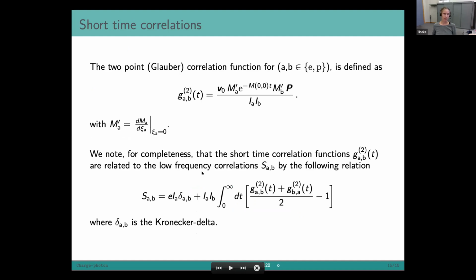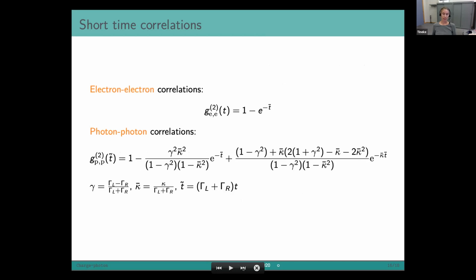So now this 2-point Glauber function, you can put it in the damping basis, and things simplify a lot because you have your current matrices here, and actually all the lambdas go away. It turns out that these Glauber G2 functions are completely lambda independent. And you can also solve this equation here, which gives you the cross noise as a function of your cross correlators, and which works very well.